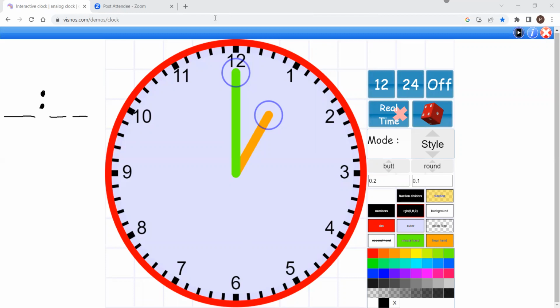So, first thing I'm going to say is this long hand, the green one, is the minute hand. It only works by counting the little marks that go around the outside of the clock. That's the only thing it can read. I like to tell children that it cannot read numbers. It doesn't understand them. It's like a foreign language. So this green minute hand can only read the marks on the outside. The shorter orange hand is the hour hand, and it can only read numbers. It cannot read the marks on the outside.